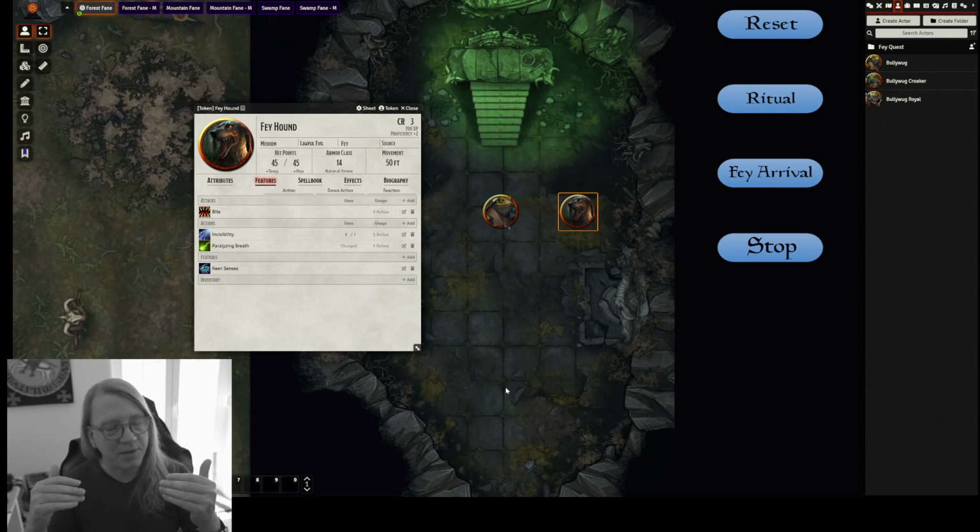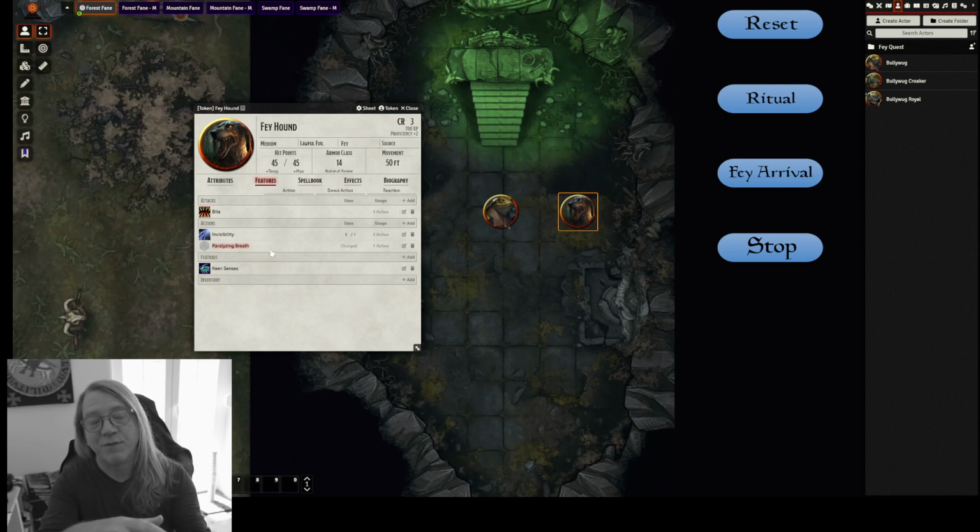Now, the Fey Hound is going to go after the person that's doing the ritual. One character needs to be reciting that poem, and there with the gem, and cannot be interrupted, otherwise that round doesn't count. So the players are going to have to deal with this Fey Hound. The Fey Hound has paralyzing breath, invisibility, and a bite. So they're going to be dealing with this. It has 50 feet of movement as you're trying to restore the Fey.